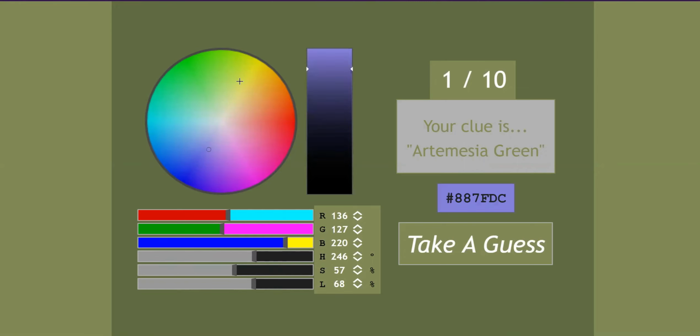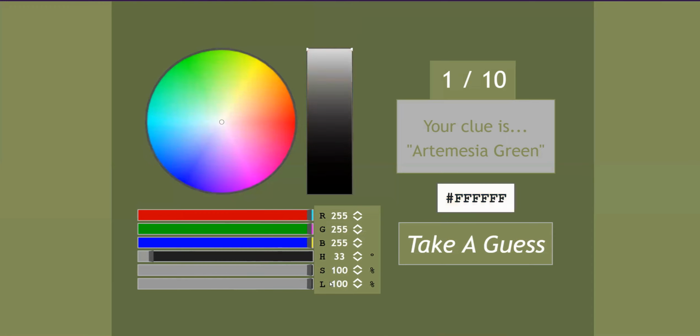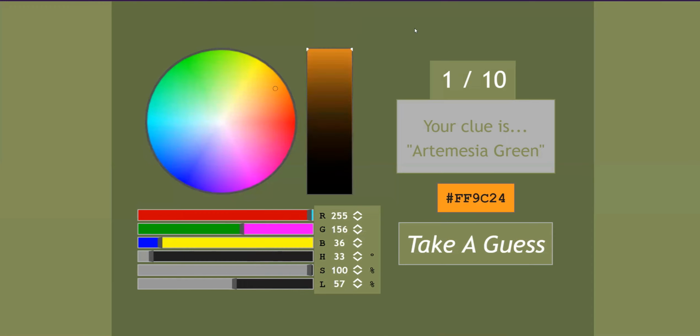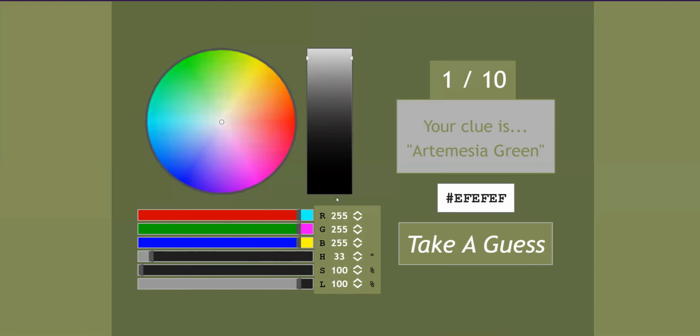When you change the color, the color shows up here, and it has the hex code of that current color, which isn't essential to the game, but it was an artifact of importing this color picker and utilizing it. So I thought it was cool to keep. It's also important to note that whenever a color has a luminance above 50, the text on here and the text on a panel that you'll see later automatically change to contrast that. So if it's below 50, it goes white. If it's above 50, it goes black.